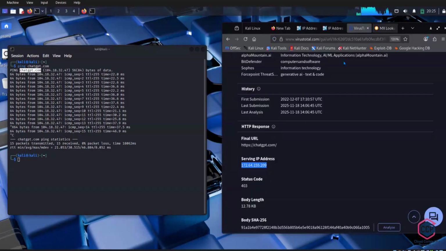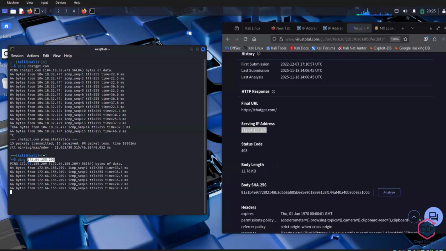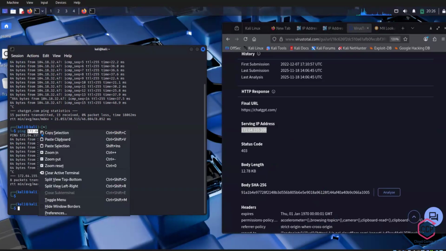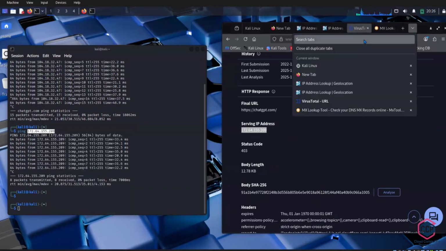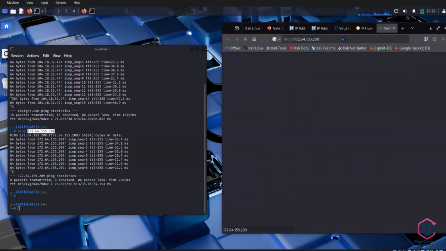One more thing, we'll copy this and try to ping that one. Ping 172.64.155.209. Enter. See, and we can also do one more thing: copy and paste it.